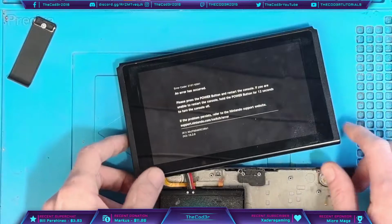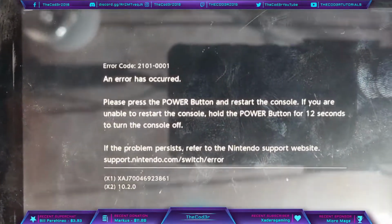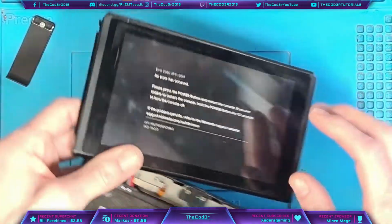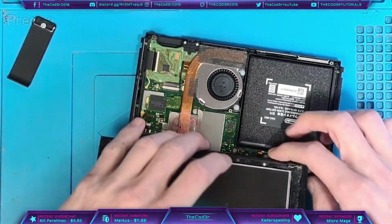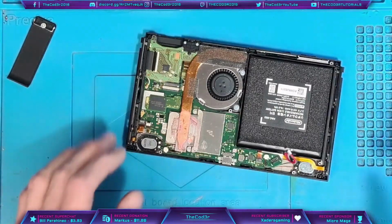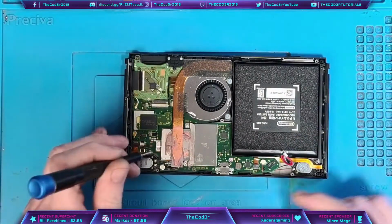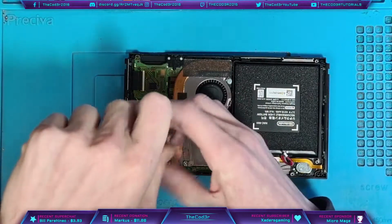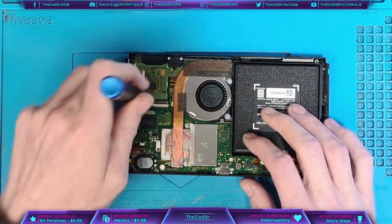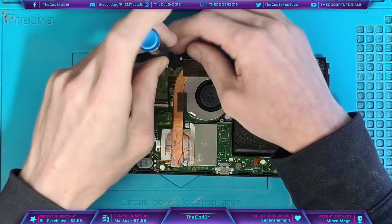Okay, yep. So error 2101-0001. If we take a look at that there, you can see that we've got the 2101 error code, which is kind of what I expected. That's generally a power management issue error code, and it's a hardware failure error code. There's not a lot of information online apart from the stuff that I've published on my YouTube channel. Not many people know what the error means exactly, and not many people have pinpointed the exact root cause. I don't think it was until I posted a video on it that people started mentioning it more, which is strange because these consoles are fairly old now, and you would have thought it would have been documented a little better before, but apparently not.